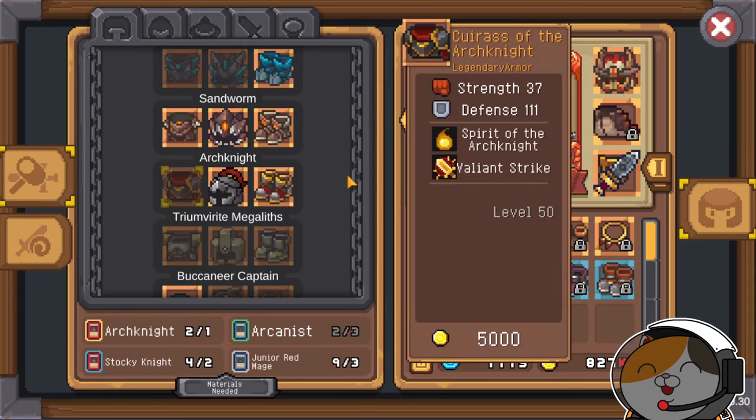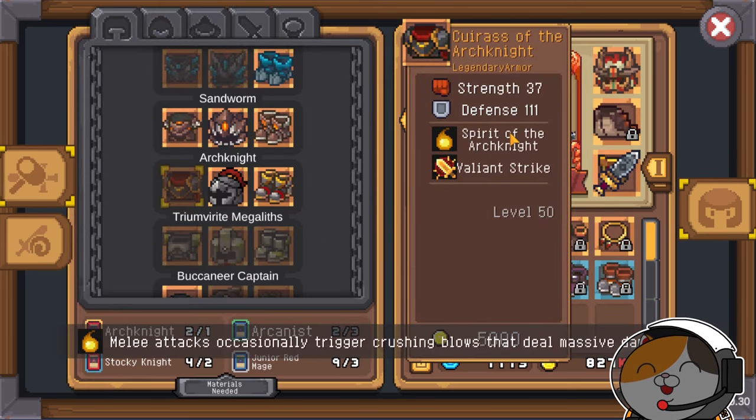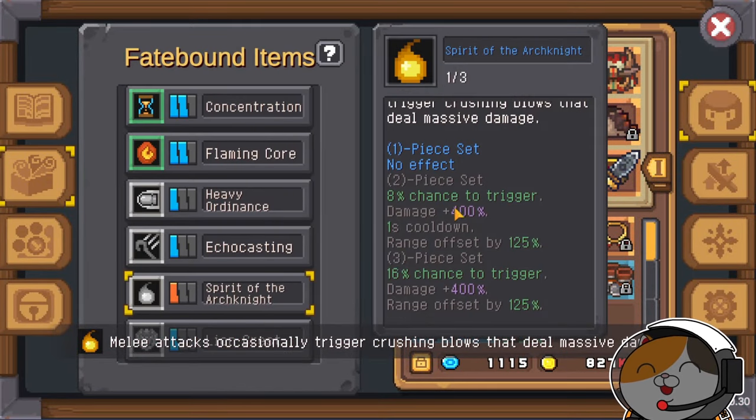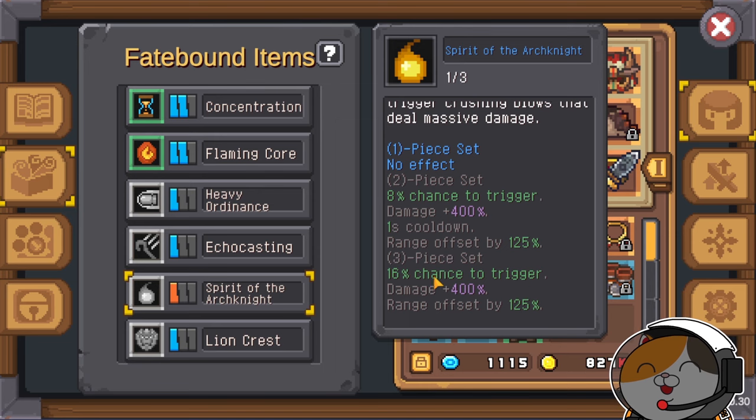Next, we have the Spirit of the Arcanine. This FATEBOUND makes your melee attacks occasionally trigger crushing blows that deal massive damage. It's kind of confusing in the FATEBOUND item's description here, because the 16% chance to trigger is correct, the damage plus 400% is correct, but the range offset by 125% is confusing, because this thing doesn't really have a special animation to it.